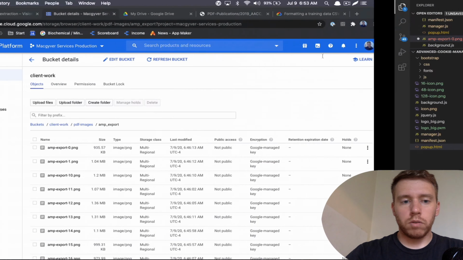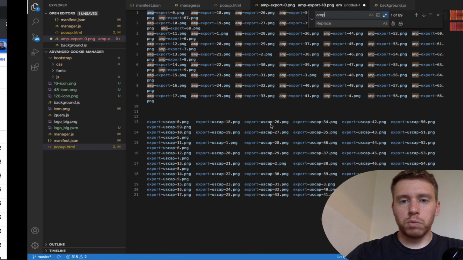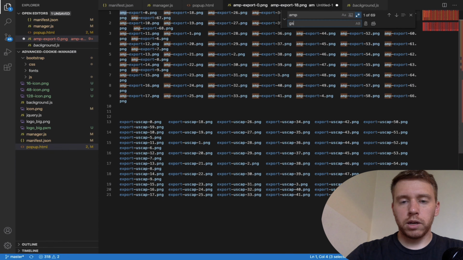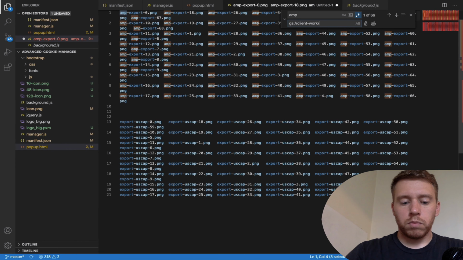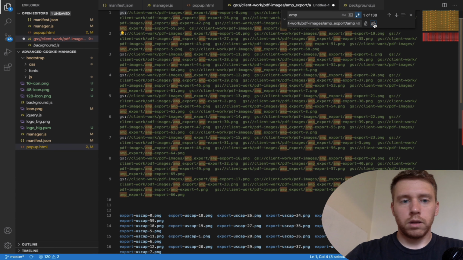And then let's replace the word amp with gs://client_work/PDF_images/amp_export/ and then we also want to replace the word amp. And we want to use the replace all option here. So I think we just set that up correctly.